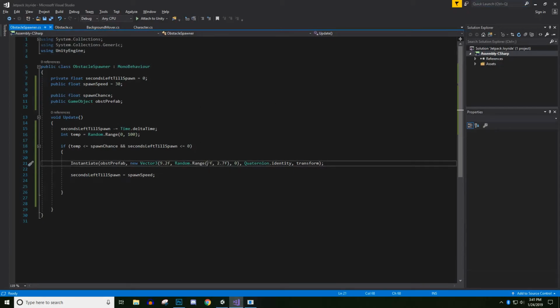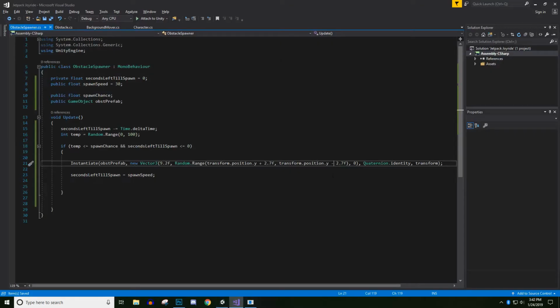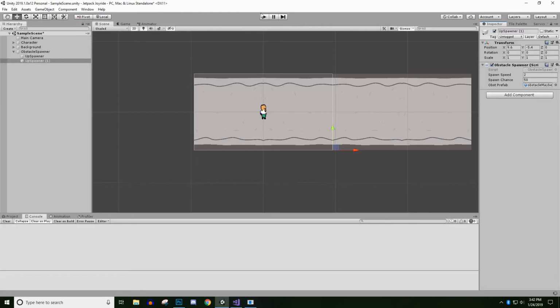And we're actually going to do, instead of this random.range with numbers, we're going to do transform.position.y plus 2.7f, and we'll copy this and paste it, and I will do -2.7f. It should actually be -2. And alright, this I believe is our final script there.